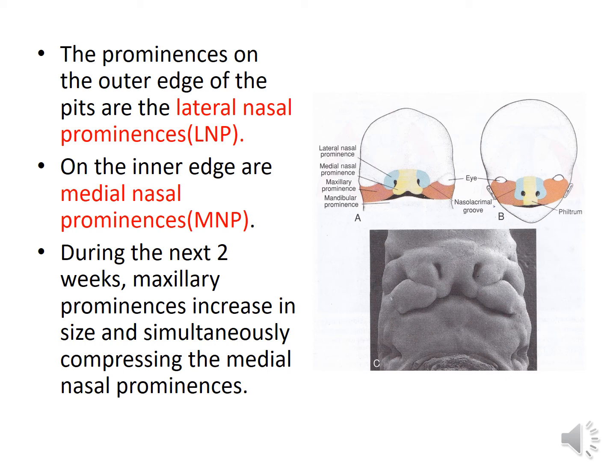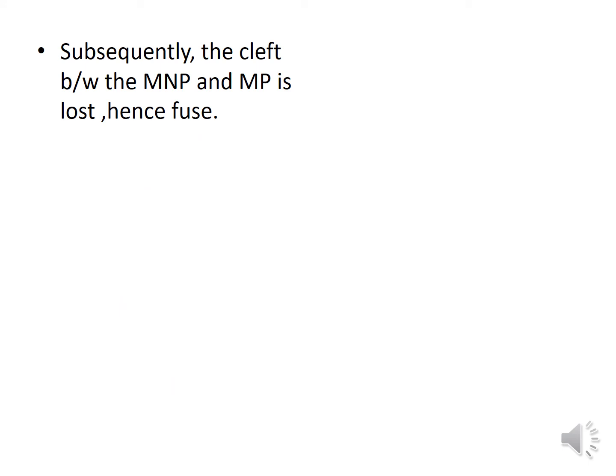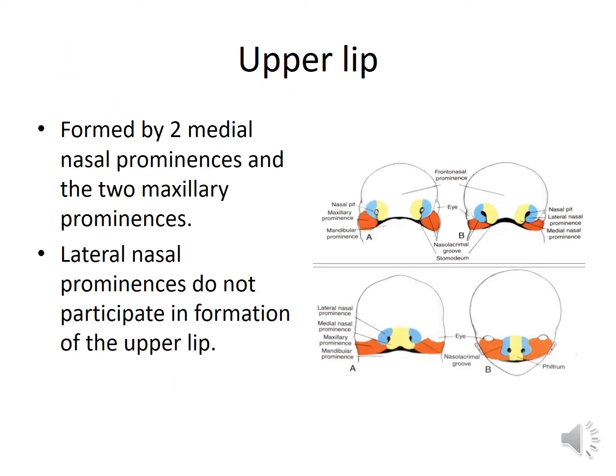the medial nasal prominences. Now this medial nasal prominences along with the maxillary prominences, they fuse to form the upper lip. Here you can see the center and the lateral parts. Orange one is the maxillary prominence and the yellow one is the medial nasal prominences. So these medial nasal prominences, they form the philtrum of the upper lip, whereas the maxillary prominences, they both form the lateral part of the upper lip on either sides.